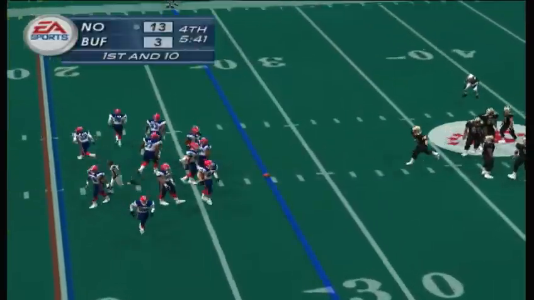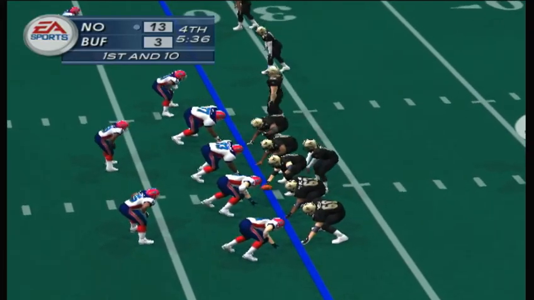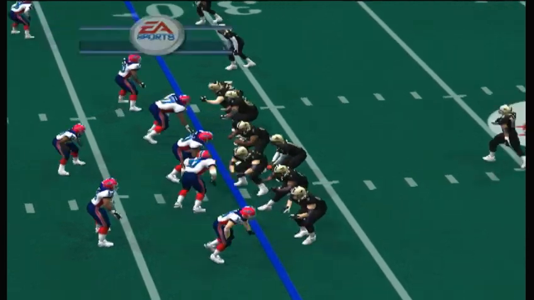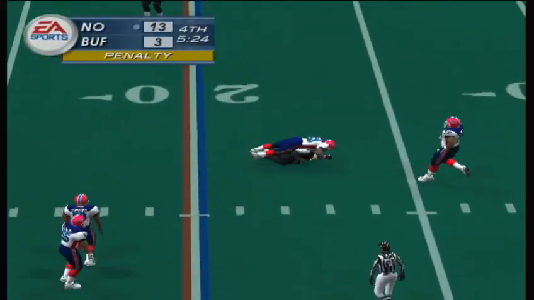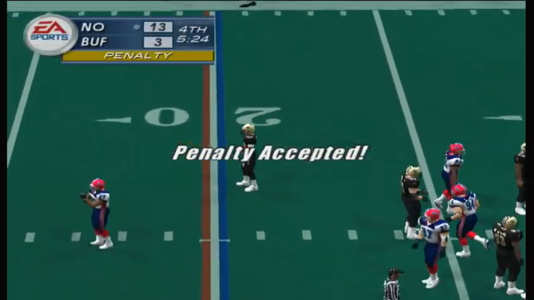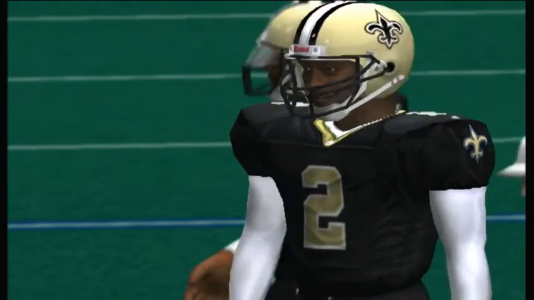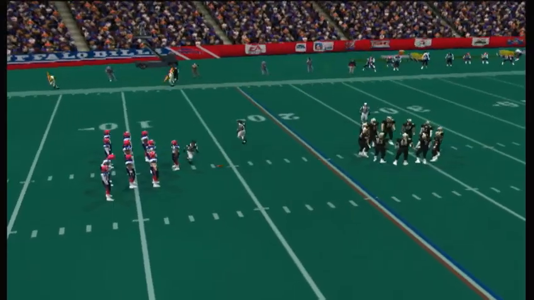So they have first and 10 here. Drops back. Surveying the field. Brooks passes to his right. Newman found the ball carrier to make his fourth stop of the game. Face mask on the defense. Number 53 grabbed his face mask to bring him down. Some of these defensive players think that face mask is a handle or something.